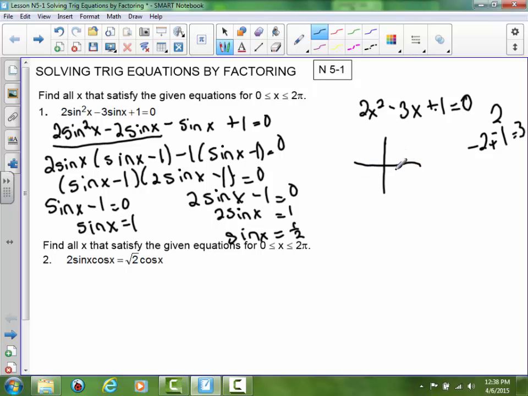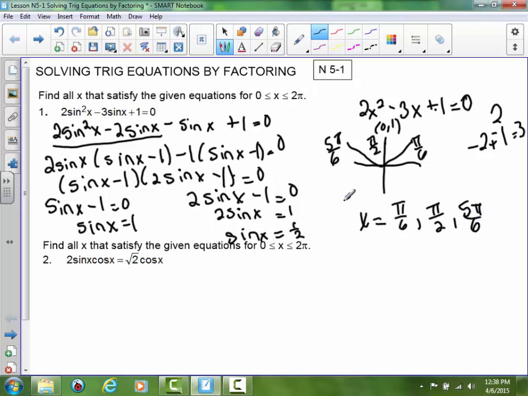This is when you use your unit circle, your special relationships. And you go around and you know that sine x equals 1/2 at pi over 6. We're at pi over 6 instead of 30 because we're between 0 and 2 pi according to this. And that's the first time that sine x equals 1/2. It would also equal 1/2 over here at 5 pi over 6. And that's the only two places it's 1/2. Then sine x equals 1. Well, that's going to happen when y is 1, which only happens at pi over 2. So that's the other location. So my answer here is x equals pi over 6, pi over 2, and 5 pi over 6.